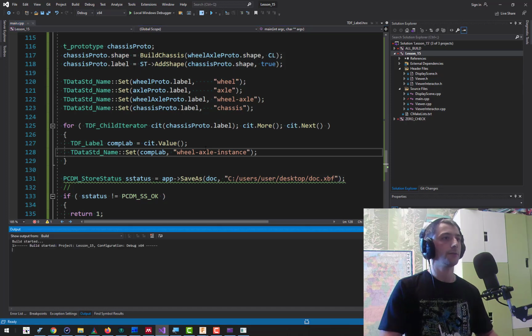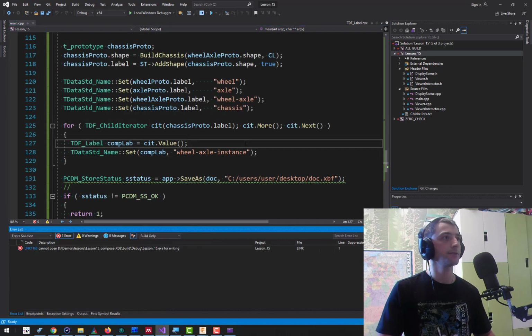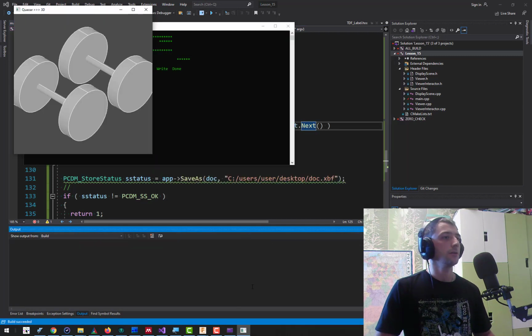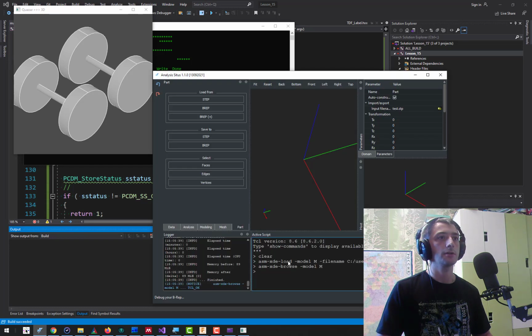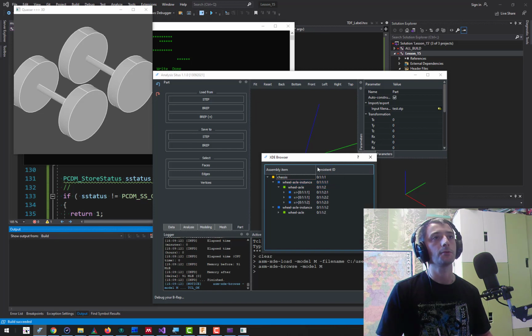There we go. So now we can run this application once again. I only have to close the previous instance of it. And now let's see what I am going to have if I read this STEP file once again. You see that now these instances are named. And if you know the order of them, then you can also give them some meaningful names if you will.